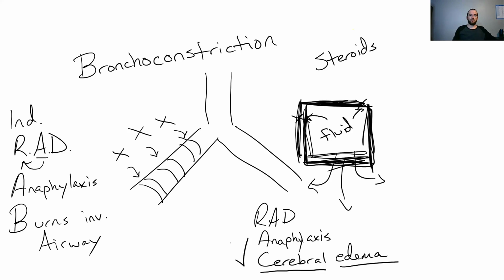Another place, a little bit more commonly right now, is a lot of patients with COVID are given, I believe, pretty high doses, but I'm not 100% sure on the dose, but a lot of patients with COVID are given dexamethasone. Again, it all becomes the same kind of redundant reason. Let's stop that inflammatory response. Let's stop the fluid shifting that's happening into the tissues and those tissues that are swelling. So dexamethasone is a big one on COVID treatments right now.